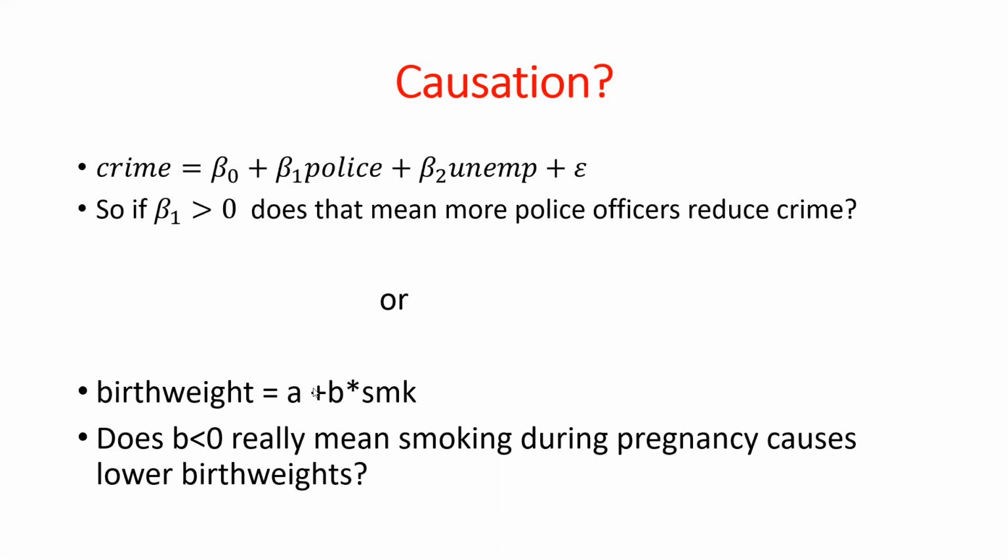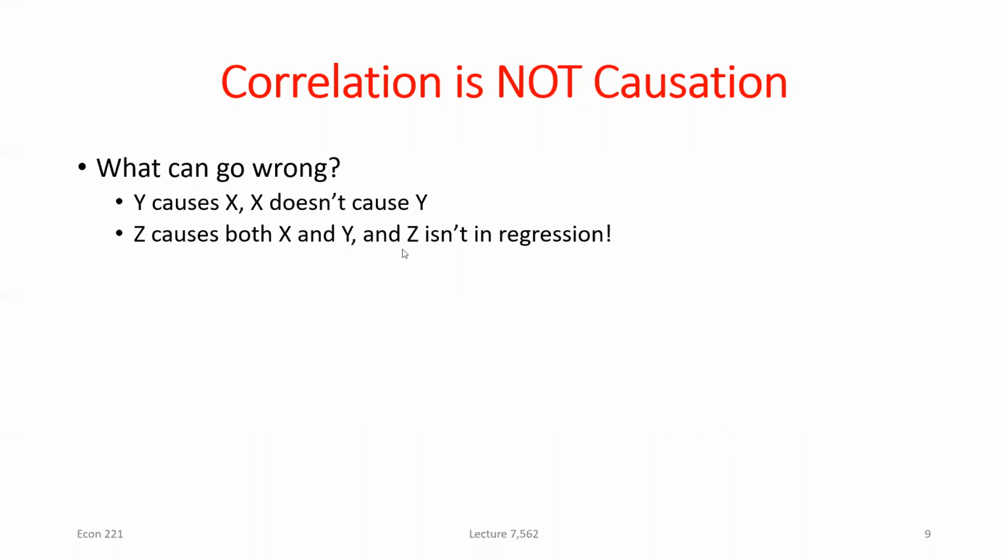So right now, with this simple linear regression, my slope coefficient isn't just telling me the impact of smoking while pregnant, it's telling me the impact of all the other things that are correlated with smoking while pregnant as well, right? Without controlling for anything else, it's really hard for me to put too much stock in this. So we call this the omitted variable bias, right? When I'm leaving out variables that I should be including, the estimates for the coefficients I see will be biased, right? So, things can go wrong.